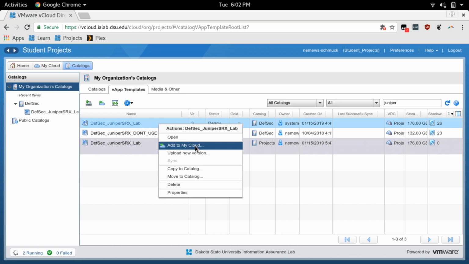Yeah. I don't see the Juniper lab yet. Do not use, let me see. Didn't you? Yeah, you went through the wrong one here. Go to catalogs up here. Where's the access to search for Juniper?